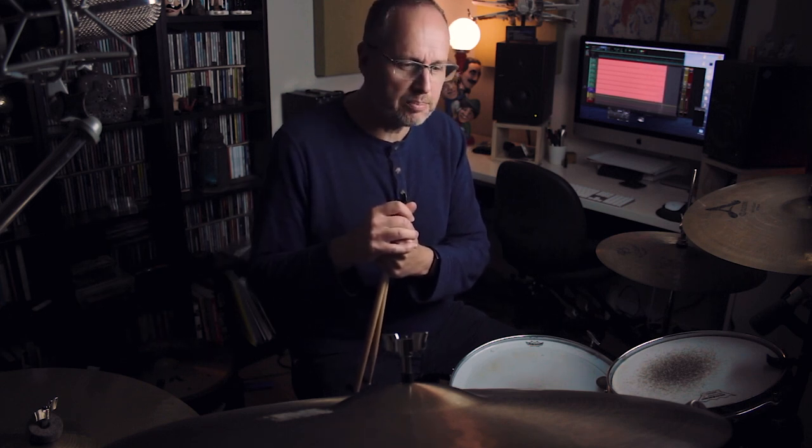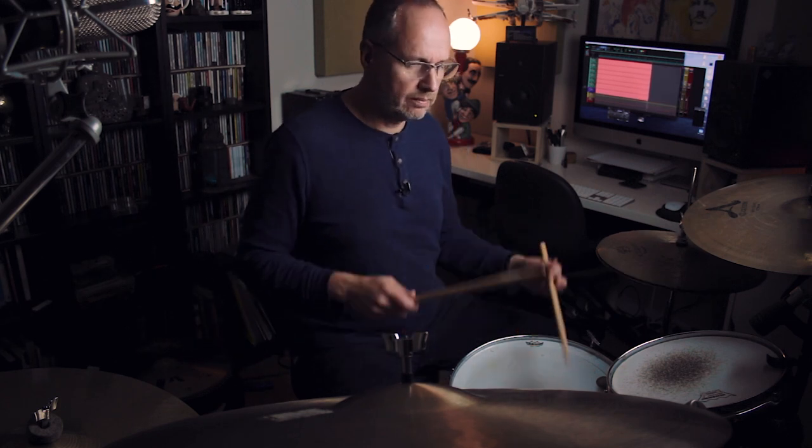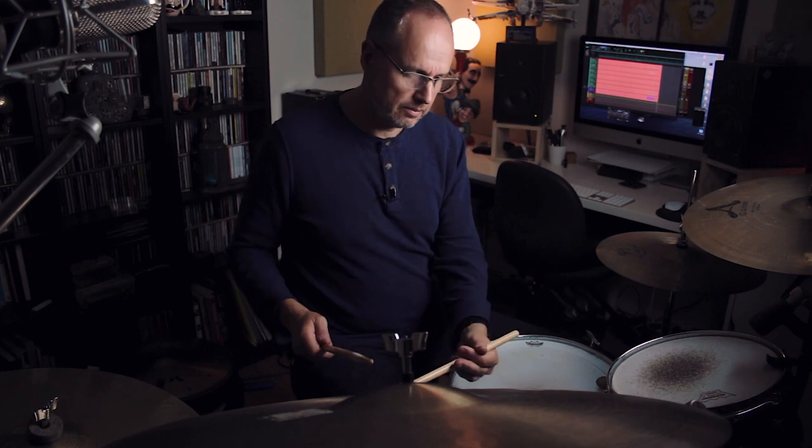In last week's video, I spoke about an exercise that I'm practicing that I call downbeat doubles on the bass drum. Basically, that is a pattern where I'm playing the first two 16th notes of every beat on the bass drum. Something like this. 1, 2, 3, 4. Now I'm practicing that because I'm not very good at it.